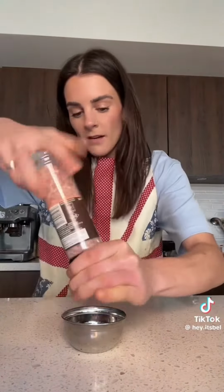And if you have ground coriander, add a little bit of that too, like a teaspoon.